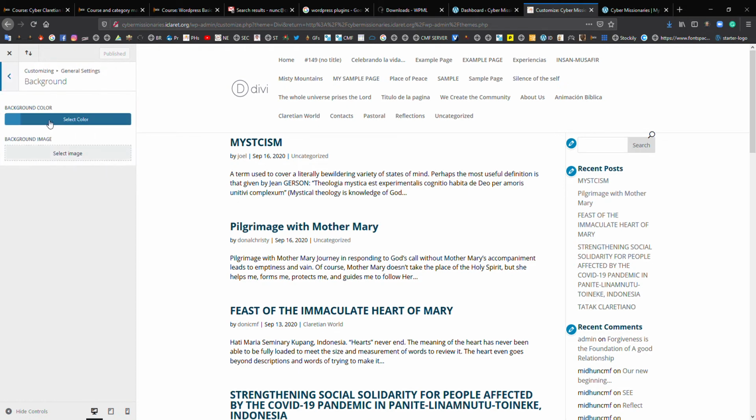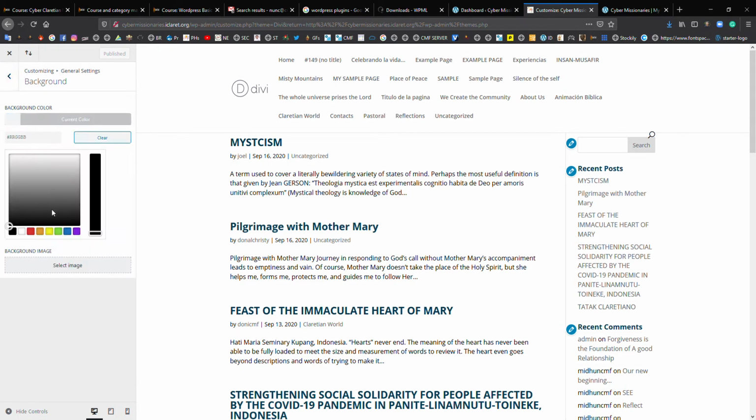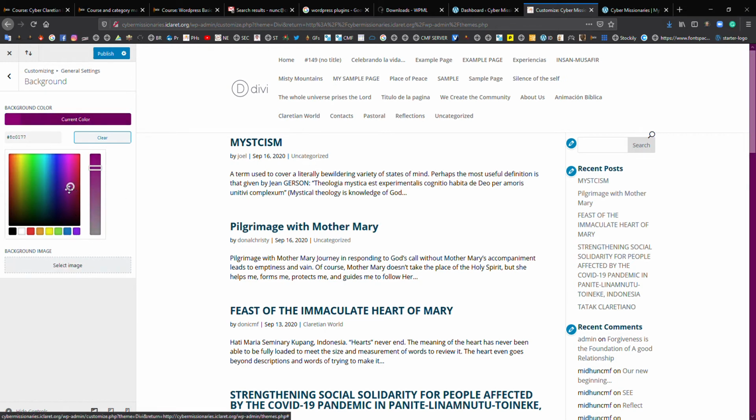Then the background color is this one at the back. You can change the color of that back of the background. Actually, sometimes you cannot see it, but then you'll be able to see it. There you go. You see it's changing, or it's just a clear background.